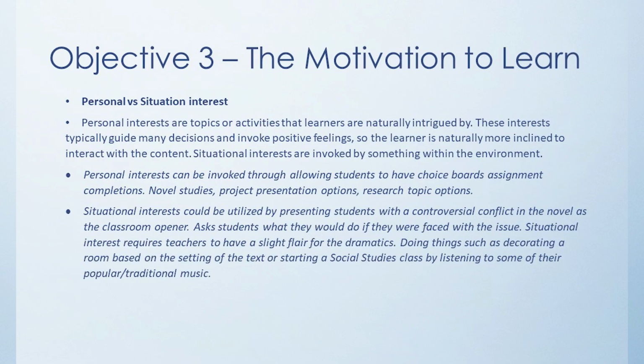My third objective includes the motivation to learn. So with this, we're looking at personal and situational interests. Personal interests are topics or activities that learners are naturally intrigued by. These interests typically guide many decisions and evoke positive feelings, so the learner is naturally more inclined to interact with that content. Situational interests are invoked by something within the environment.